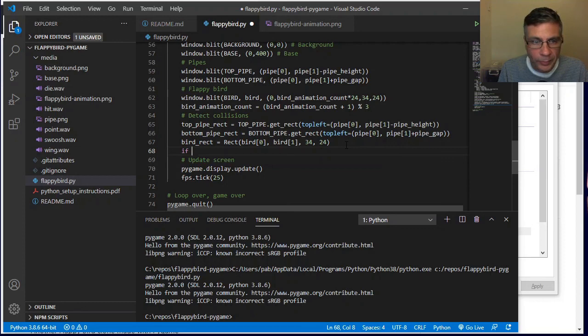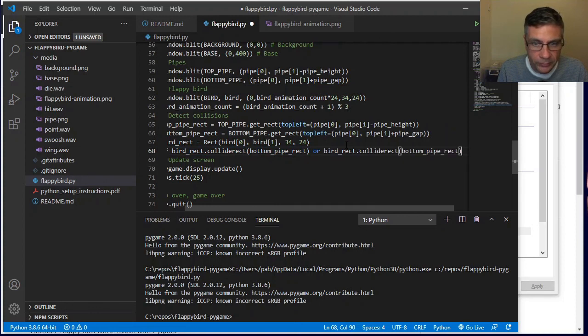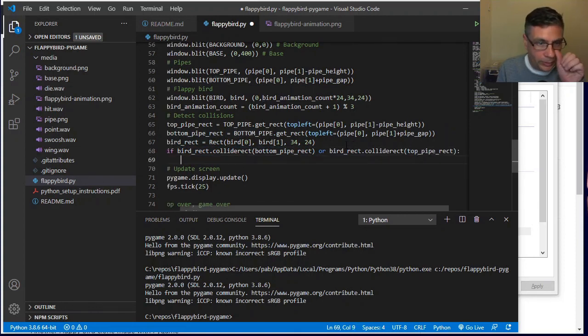So if the bird rectangle has collided with the bottom pipe rectangle, or it's collided with the top pipe rectangle, then we have a collision.